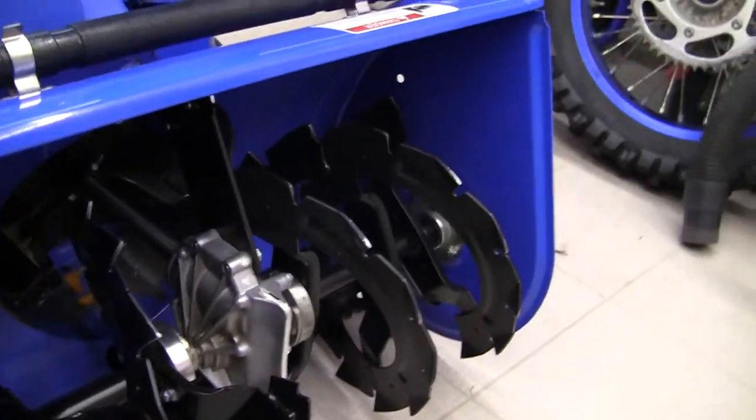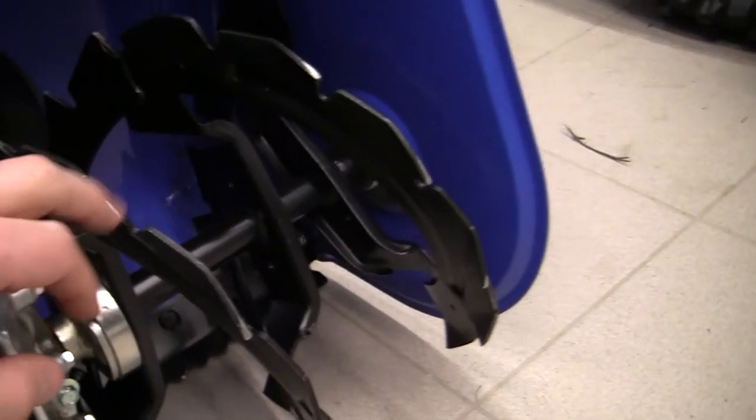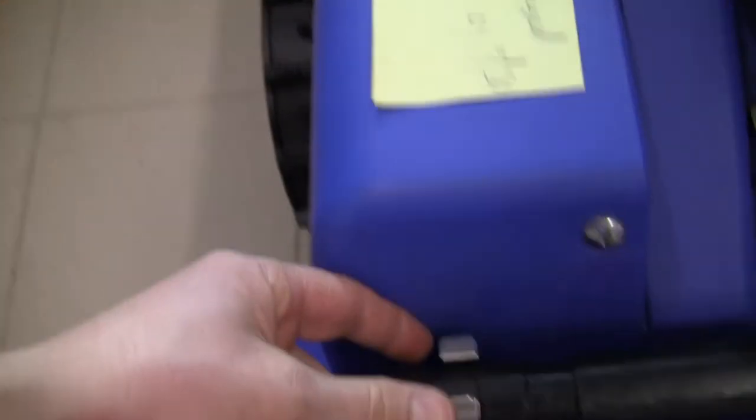Internally, things still look very good. The teeth are still in good shape, with just a little bit of paint gone off some of the tips but generally really good. The paint inside shows a tiny bit of rust at the bottom, but it's really not too bad — obviously there are a lot of rocks and sand that get seen by the inside here, so not much a person can do about that.